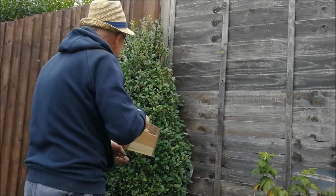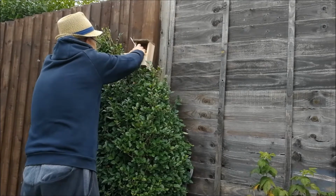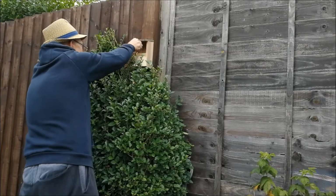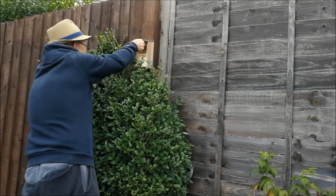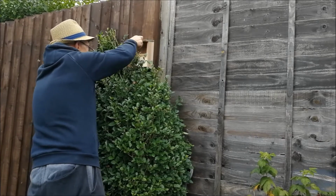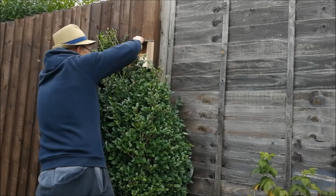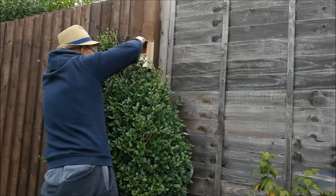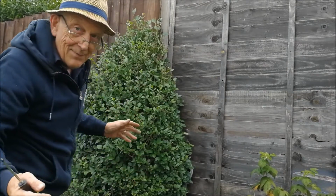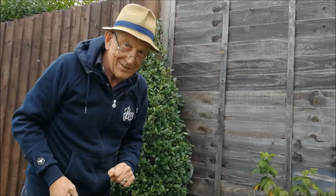So what I'm going to do is I'm just going to slide this to one side here, and I'm going to fix the box behind on this post here. And the box has a hole pre-drilled, which is really fantastic. It makes it easier for me to use my screwdriver in here. And I'm going to pop this up here and see if this gives a home to some more birds over the coming years. That's nicely on there, and then this pops back over the front and gives the birds the protection that they need. So good thought, Laura Louise, and maybe you'll spot that next time you come round.